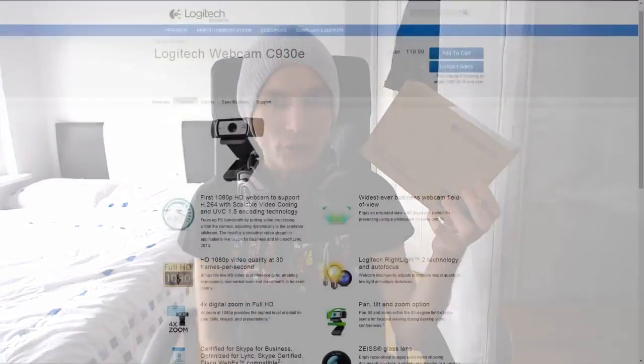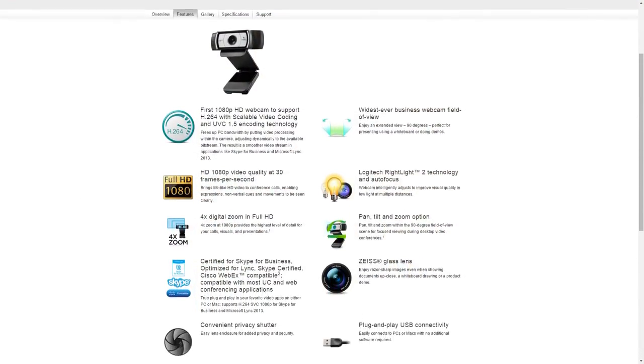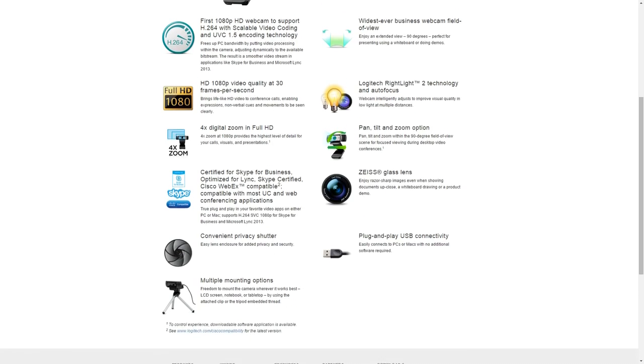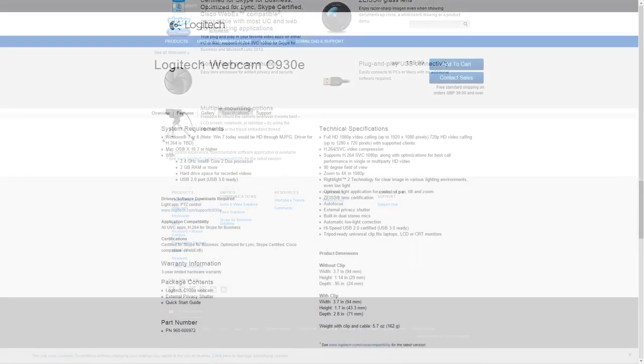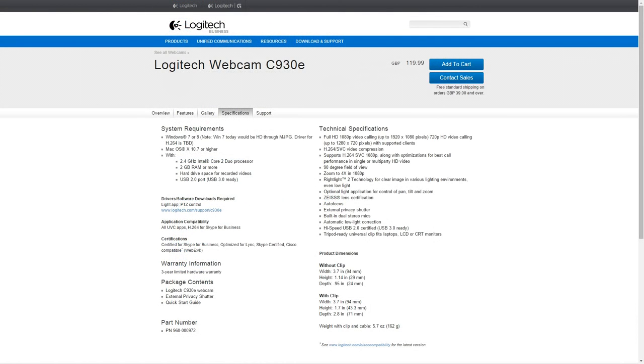Today we're going to be taking a look at the Logitech C930e, Logitech's highest end webcam, 1080p, 30fps featuring that Carl Zeiss lens geared toward the business user. And with that in mind, it doesn't feature all of the adjustments that the more consumer grade level webcam, the webcam that potentially me or you would use actually, the C920 has.